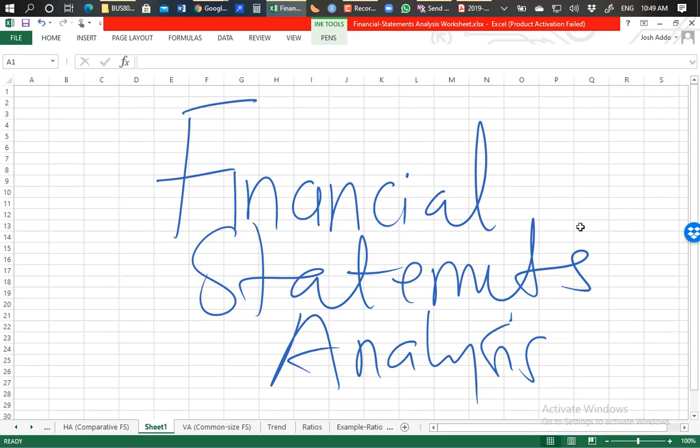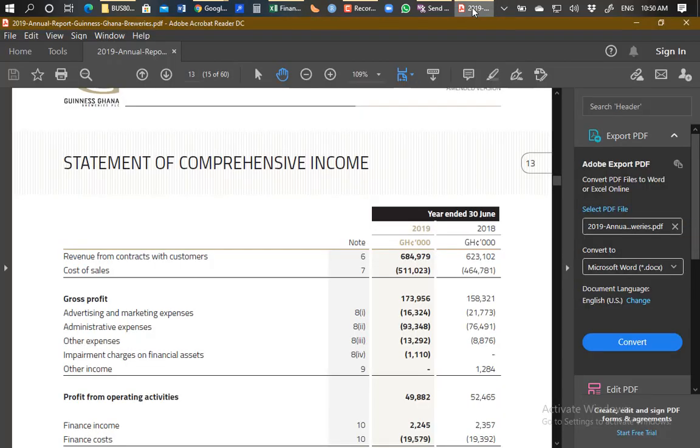Even at the personal level, financial statement analysis. In your home, you have some financials. You can employ the tools we are about to learn here in assessing a few things to see whether things are going right or wrong. Okay. Before the financial statement analysis proper, let's review the financial statements, how they appear when they are prepared.